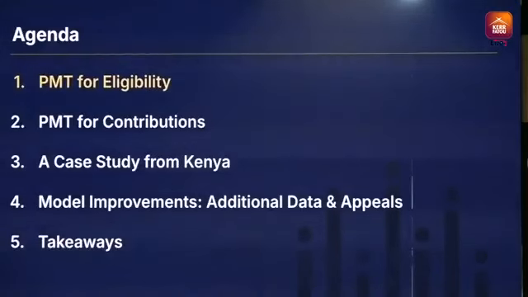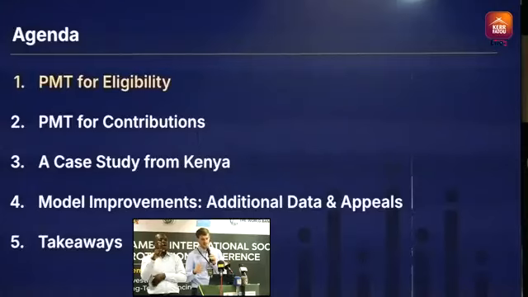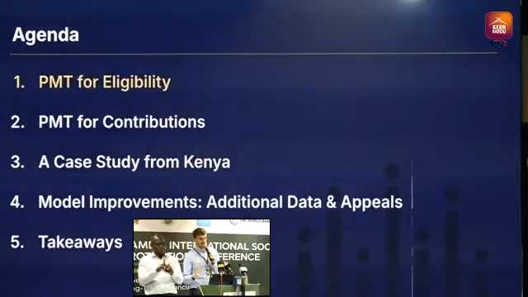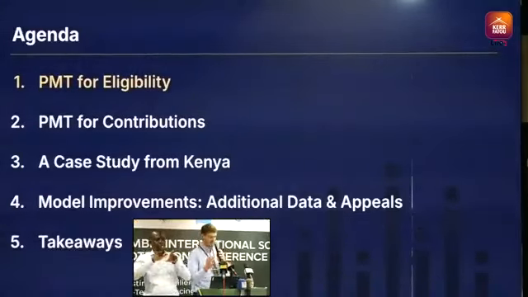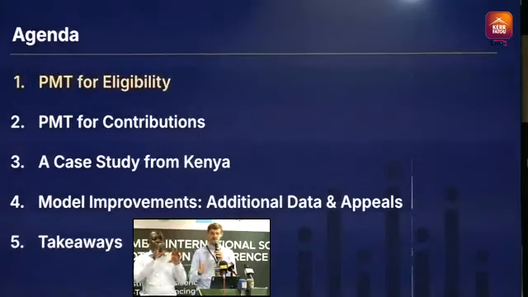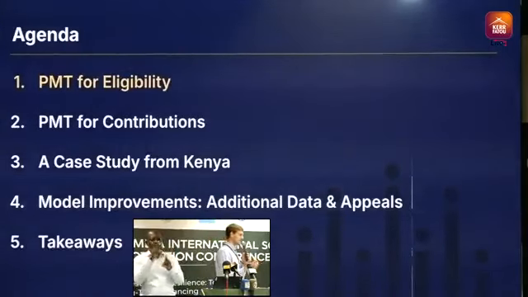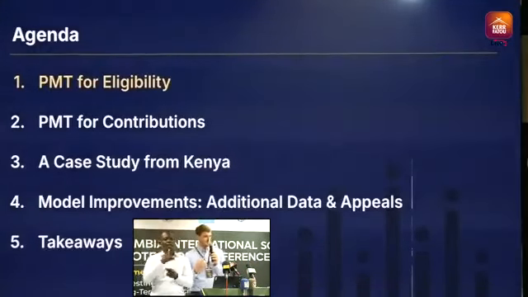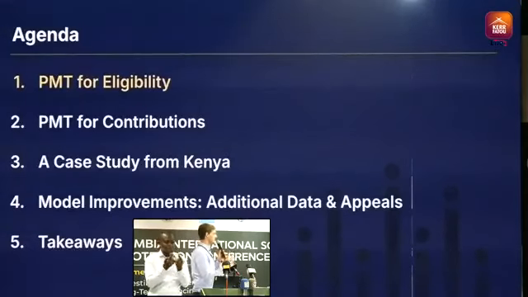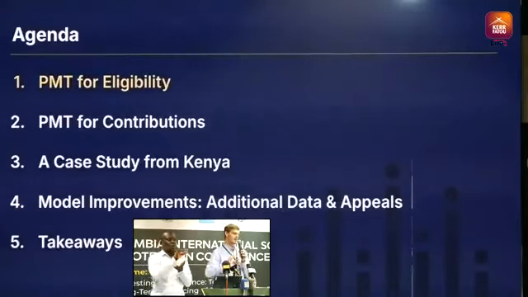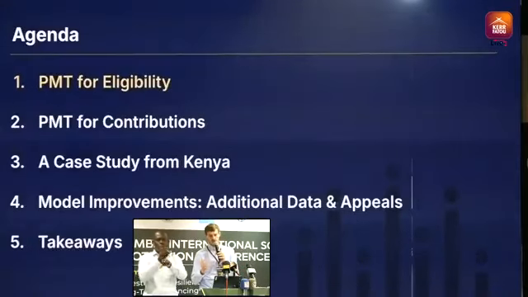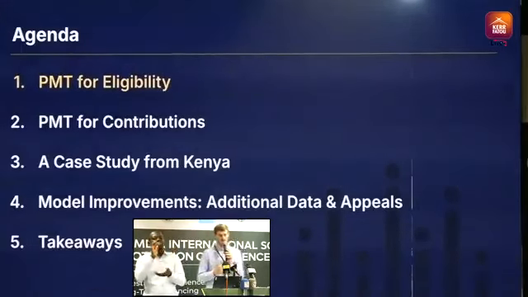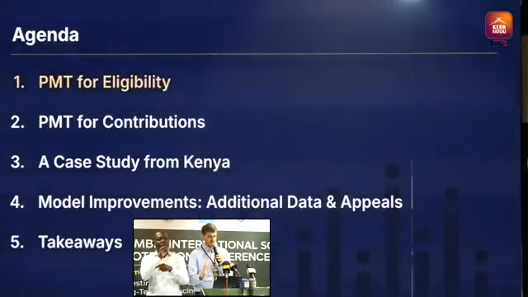Before then, moving into a case study, I will give you a glimpse of how this worked out in this case study from Kenya. And I'm saying I will give you a glimpse very consciously because I'll keep that context fairly high level, given some contractual obligations to not speak about some of the details and some of the data. I'll still try to answer all of the questions that you have with regards to this, of course. I'll then speak about two brief model improvements that we introduced, where we collected additional data and we introduced an appeals mechanism that allowed us to really improve on equity and reduce some of the exclusion errors and misclassification, but I'll get into that.